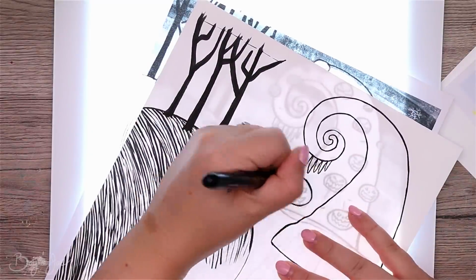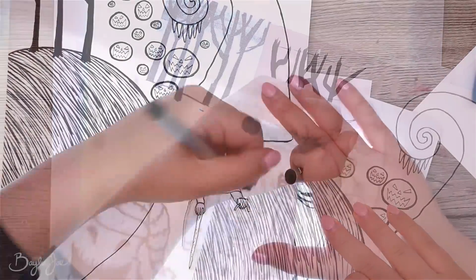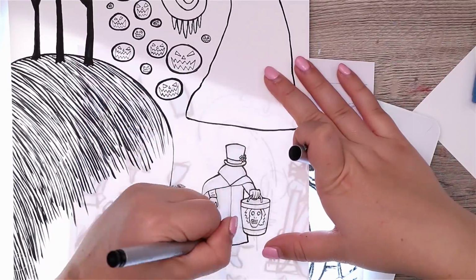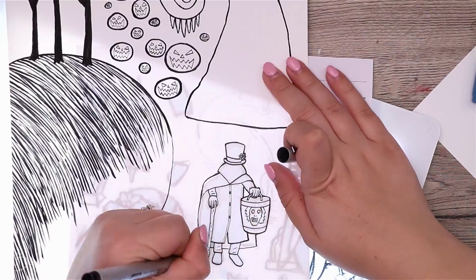Then I also put 3 tombstones in there to fill up the space, and the little duck toy because it's just so cute and I love him. So when I printed off my digital sketch, I had 3 versions of it. There's the full sketch, and then a version that was just the characters, and then a version that was just the background, and that way I could easily trace everything.